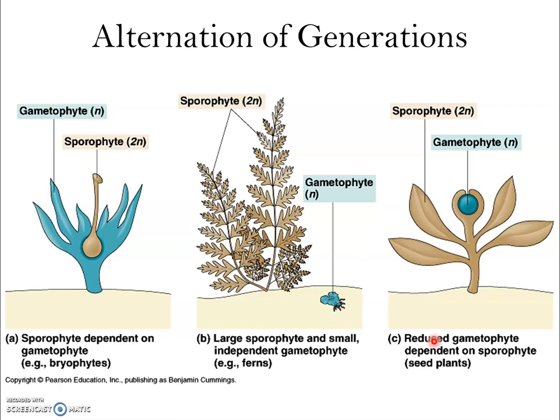So now we are here at this end of our continuum. We started with a free-living gametophyte and a totally dependent sporophyte, and now we're on this other side with a free-living sporophyte and a totally dependent gametophyte. Our seedless vascular plants were this intermediate place with a free-living sporophyte and a free-living gametophyte. Initial dependence of the sporophyte, but that's overcome shortly after the sporophyte gets its own roots.